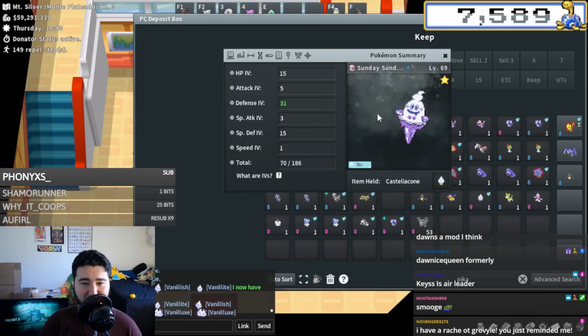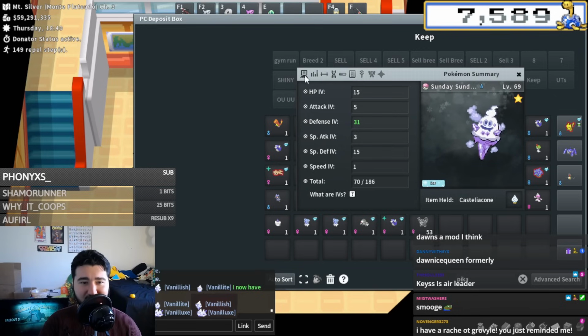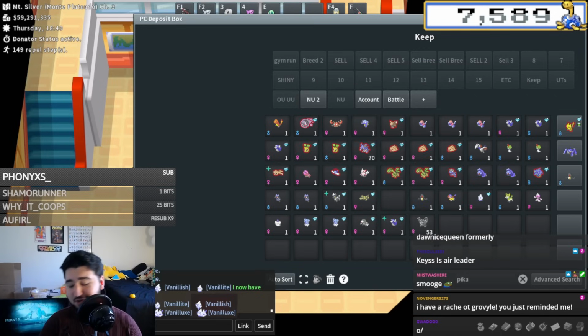I don't know Optimus either, but dude, that's crazy to have the shiny. That's sick, dude. Congratulations. Your name is B. I just realized your name is B the Snow, and you're a Vanillish collector.